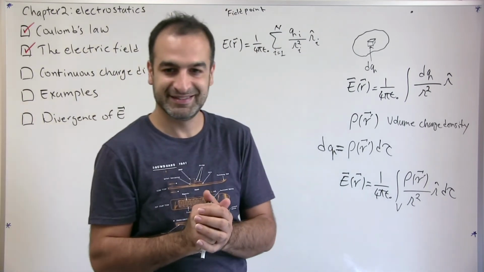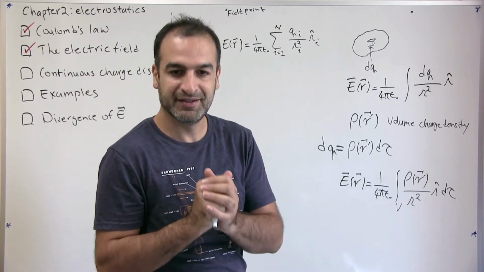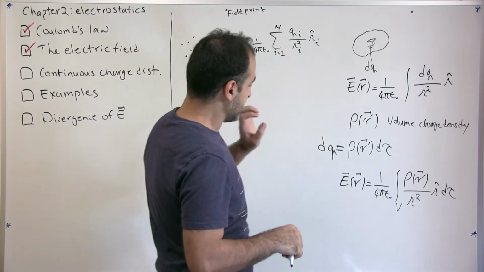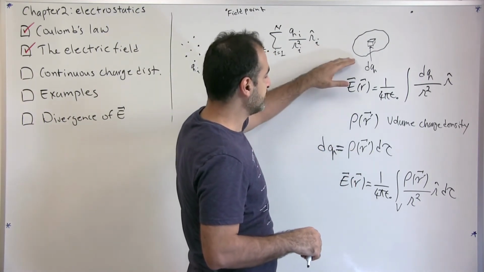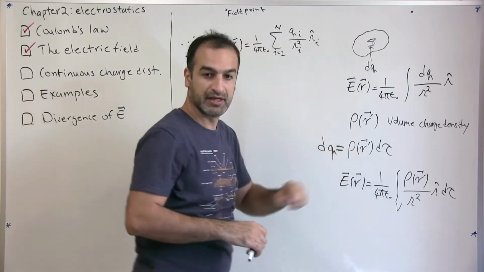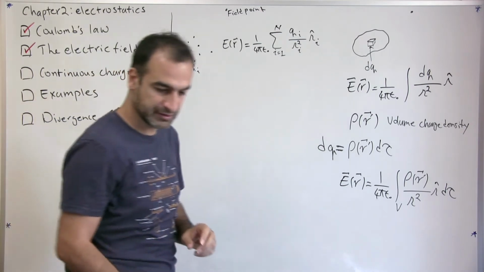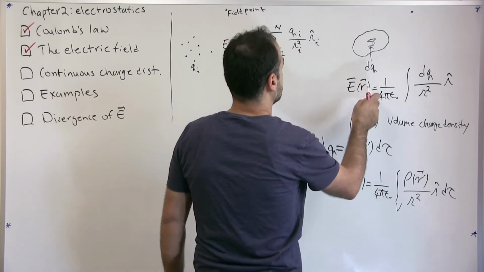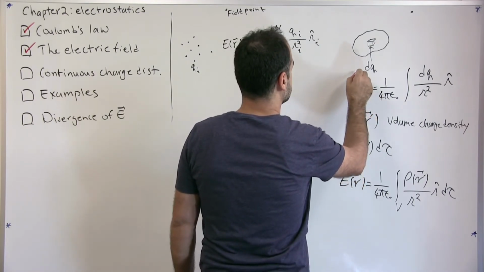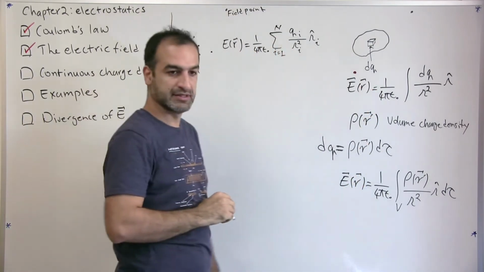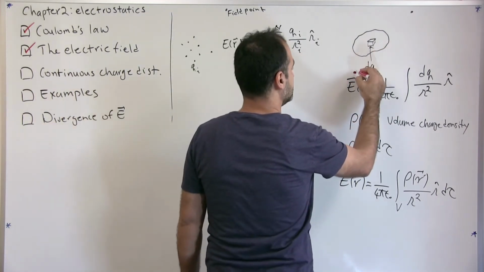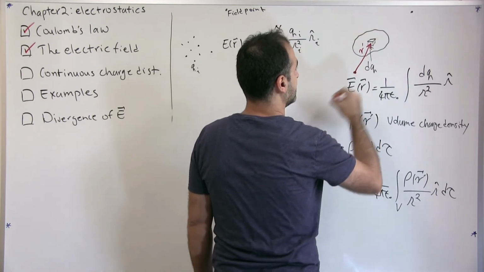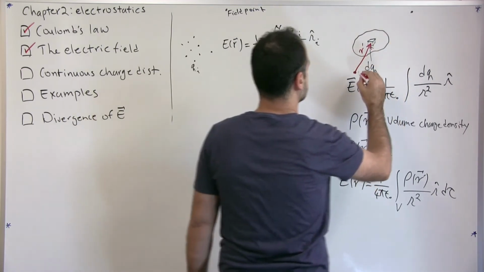Sounds good? Actually, wait, what's the R prime? What is the R prime? Okay, so the same situation. Any position of the source point is defined by the prime notation. Okay, so if I want to really, this is important, so let me really draw something again here. Imagine this is the origin of the coordinate system. The position of the dq is R prime. Okay, so this is R prime. The position of the field point is R.